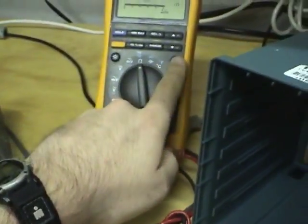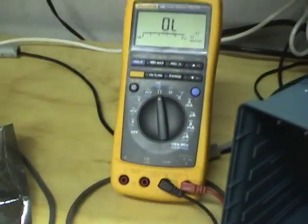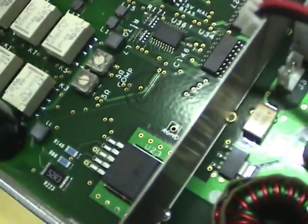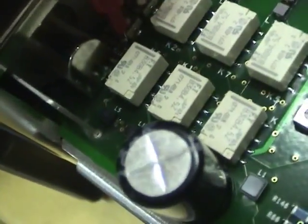Okay, I removed that blown resistor that was replaced by the tech, and the left side of it, R211, is connected to the output. The right side gets to about -8 volts when the probe is on. So I connected one end of the multimeter to that -8 volts. Put it on, what is it? Continuity mode, continuity beeper, and then we can put one probe on there.